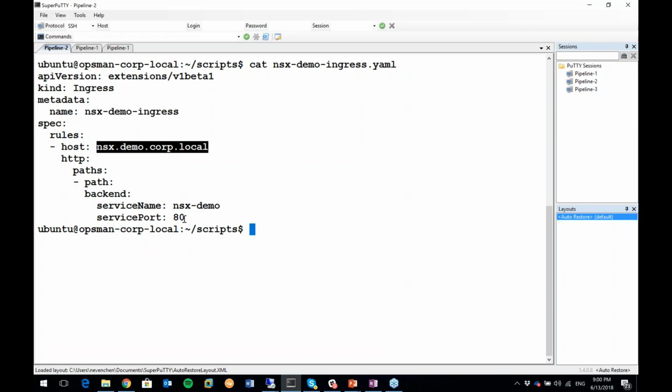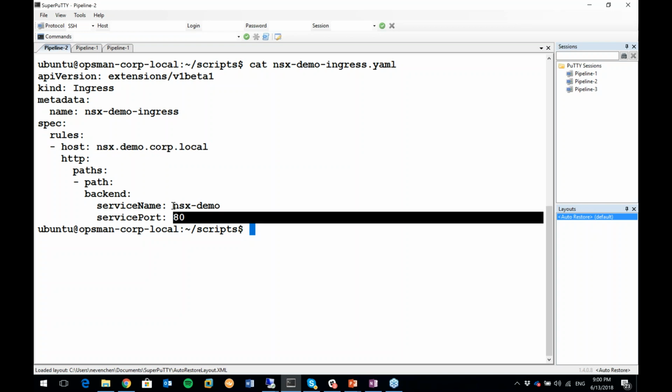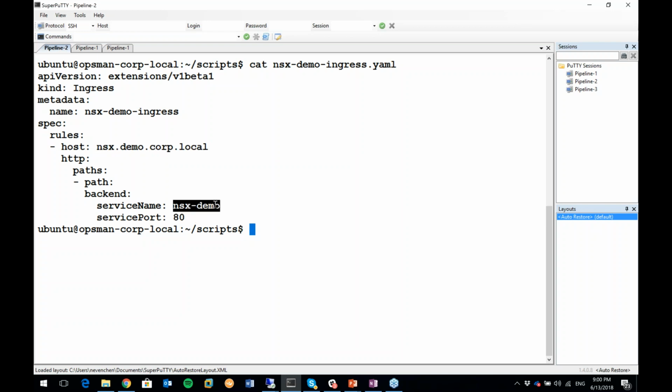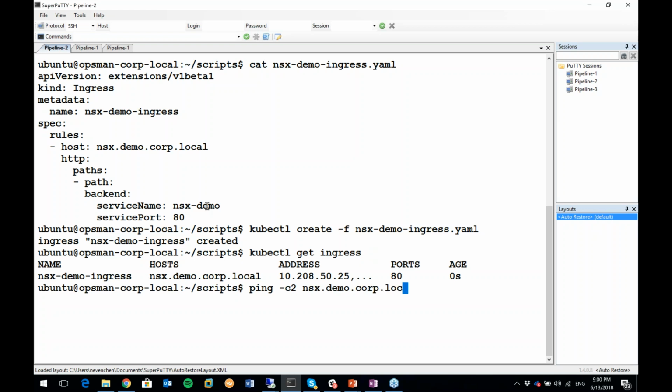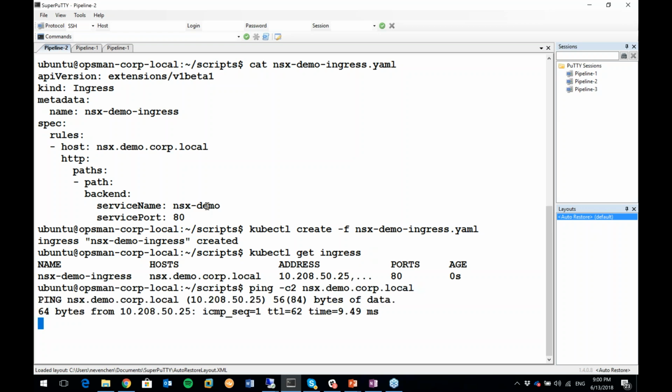It will attach to the NSX load balancer. This is the port, and this is, sorry, the service name. So I'm going to deploy that, and I'm going to see the ingress controller, and I'm going to be able to reach my application.